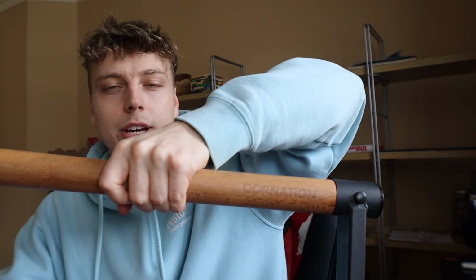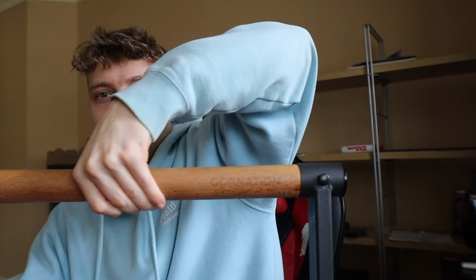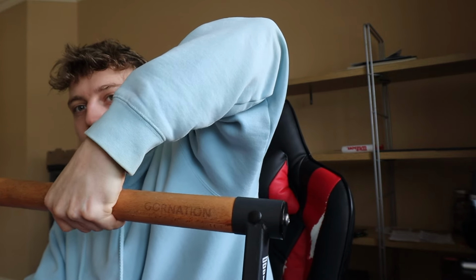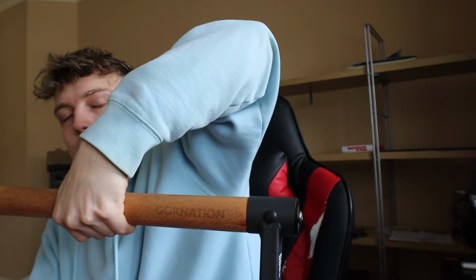And then also the bottom of my hand. As I lean, the back of my palm tends to come off the bar, which gets rid of some of the height in your planche. So make sure you squeeze with your pinky to keep the back of your palm on the bar. I'll show you what I mean. Usually when you lean forward, your hand comes off of the bar, but you want to make sure you squeeze with this pinky to keep the back of your palm on the parallettes. So that's something new I didn't know.